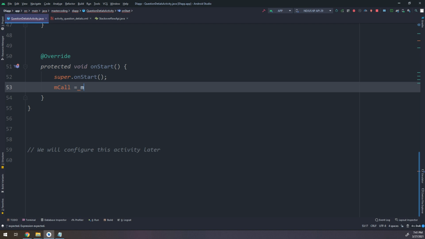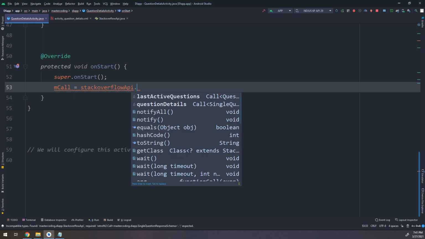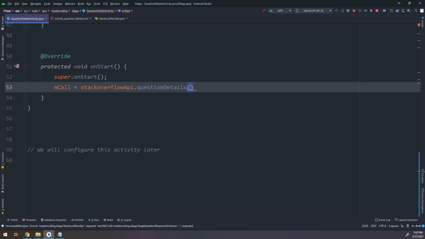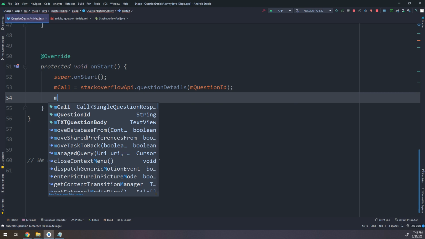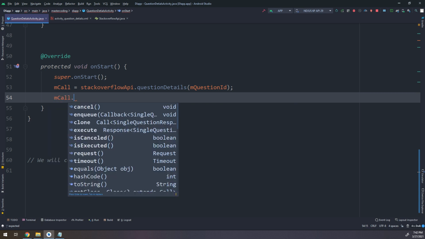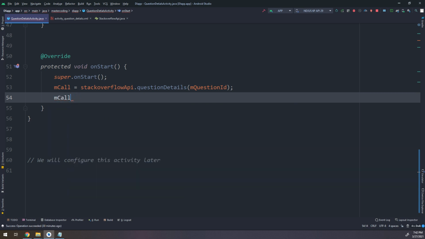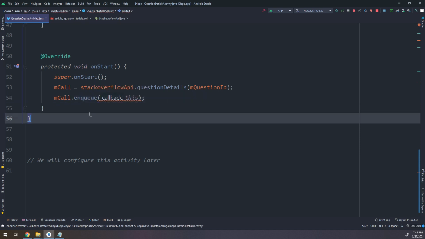Call equals stackOverflowAPI.questionDetails, and I will pass the question ID. So in this way, I'm going to call the retrofit and enqueue the callback, passing this. Okay.